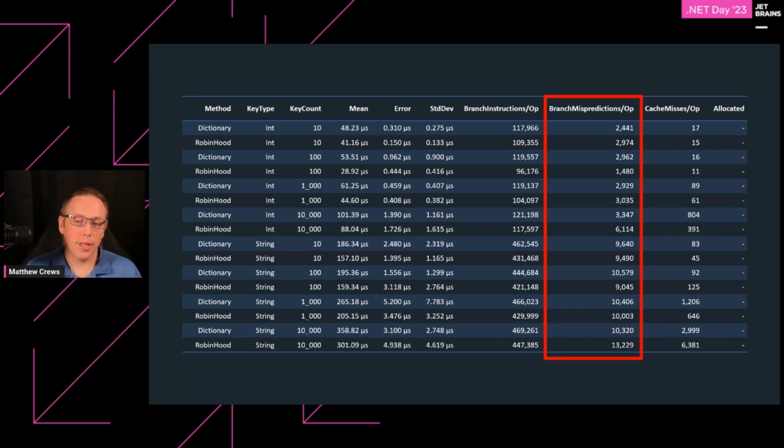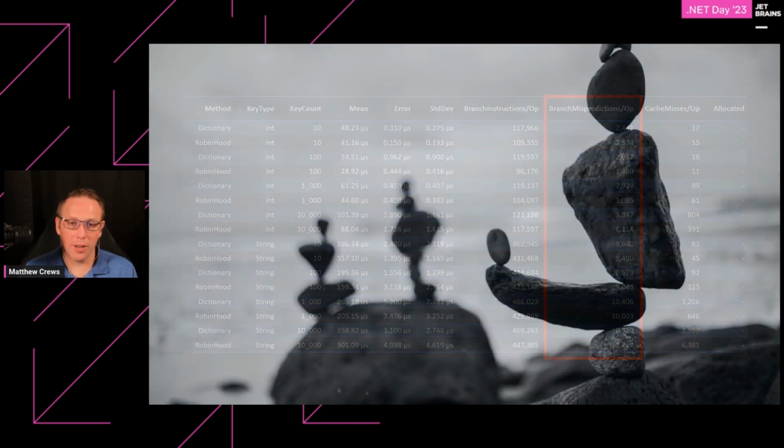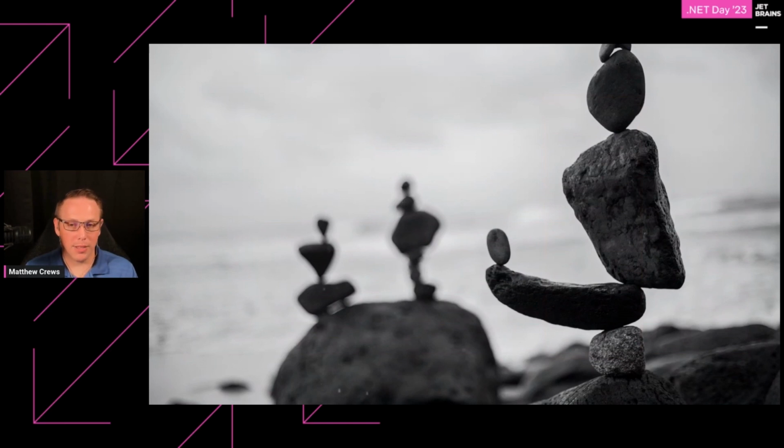So your worst case scenario may have theoretically gotten better, but your average case has gotten worse because the CPU is having a harder time figuring out what logic it needs to follow. So one of the lessons that we need to take away from here is that performance is this balancing act. We have to consider, are we trying to optimize the average case? Are we trying to optimize the worst case? The correct thing to optimize for will depend on your use case and what the demands of your application are.